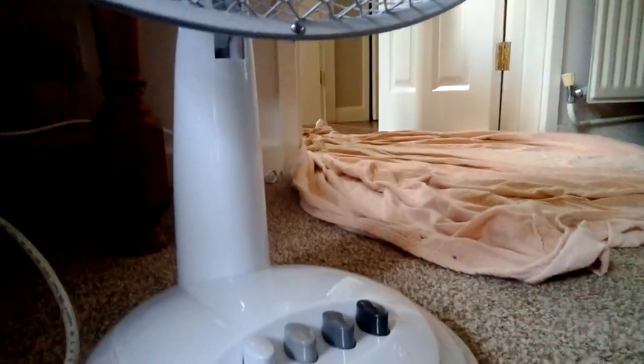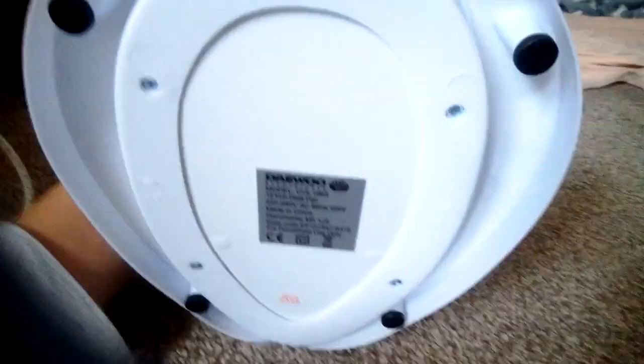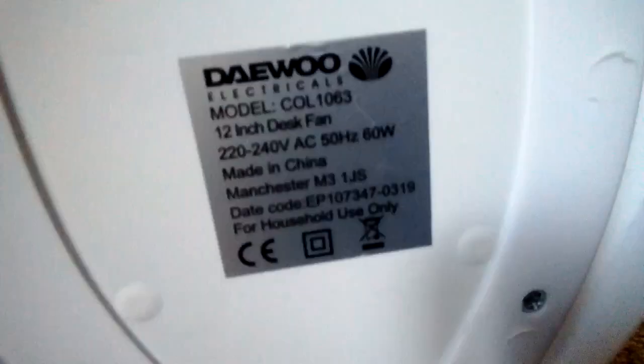and has much thicker plastic than the Daewoo. The plastic on the Daewoo is like paper thin. Anyway, this one is a 1063, 60 watts. This thing uses 20 watts more power than the Duracraft does.